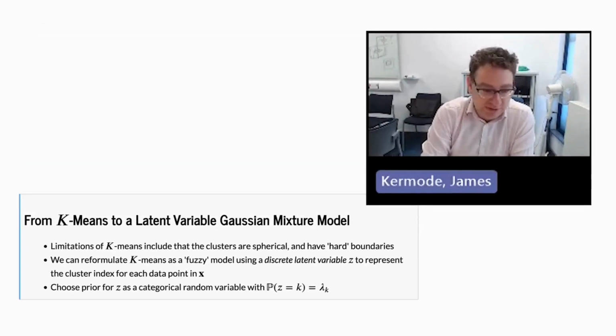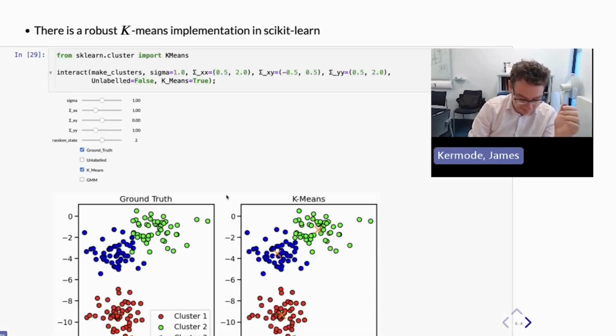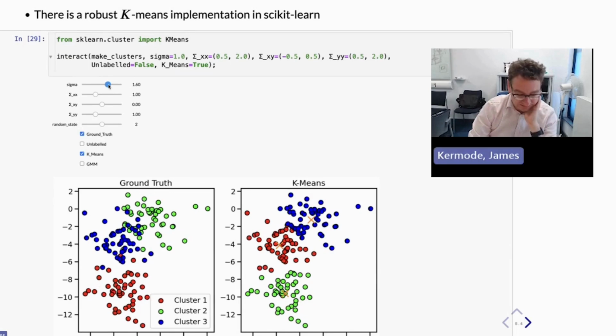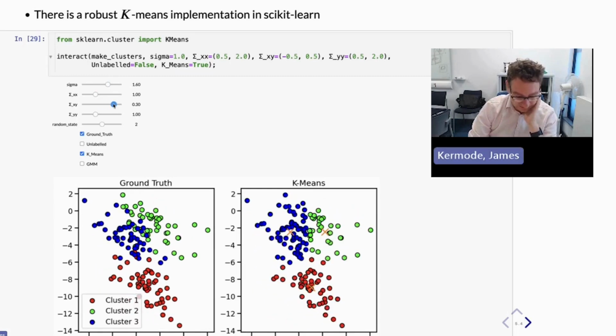I picked something that may be familiar to some people who've done a little bit of data science. I'm explaining how the k-means algorithm works at this point in the lecture. It's a clustering algorithm. So I've been through a bit of mathematics, and I explain how it works. And so I make things like this, where I can change dynamically the amount of noise that I'm adding when I generate this data. I can skew the covariance to make my clusters a bit less spherical to start with, and make it hard for the algorithm to correctly partition between the blue and the green. In this case, you can see there's some mixing.